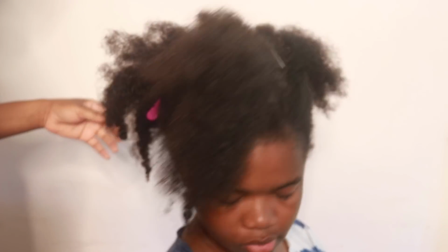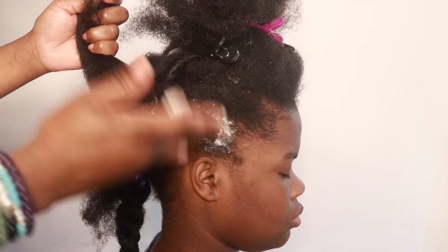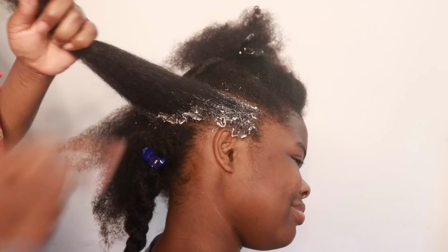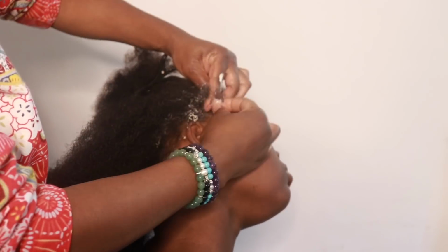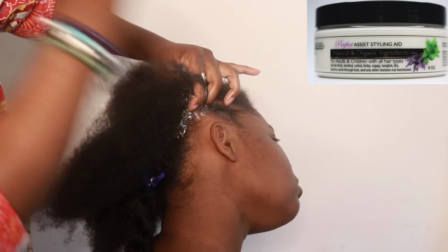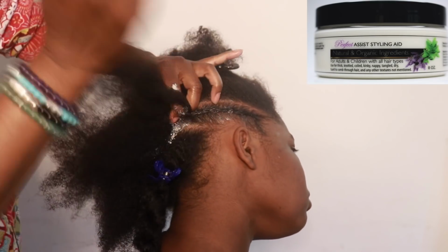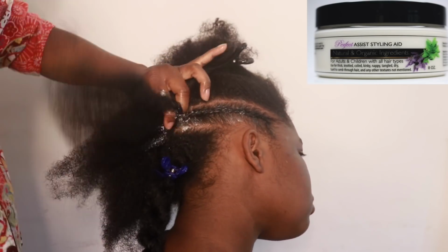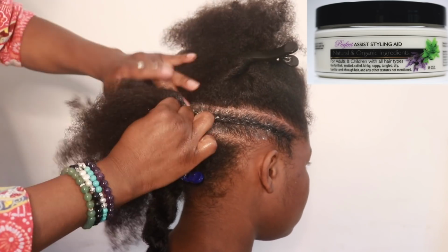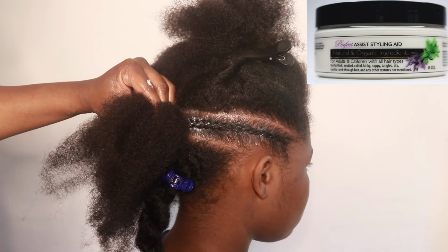Now, I'm going to show you this hairstyle in 2 different ways. She wore this hairstyle for her spring dance concert. She is a dancer, so she needed something soft and innocent looking, and then she needed something edgy. So this hairstyle covered both of those looks. The soft innocent look, she just took the top of her hair, put it in a ponytail, and put a ribbon around it so she could look innocent. And then the edgy look, she was a boxer, so she just took it all out and put it in a ponytail. So she had the edgy look and then she had the soft look.